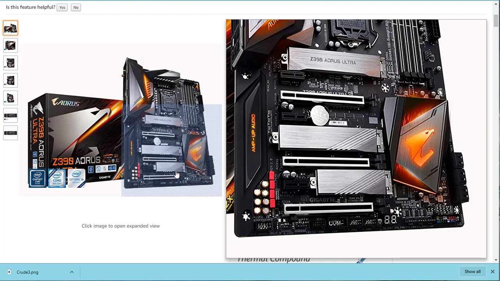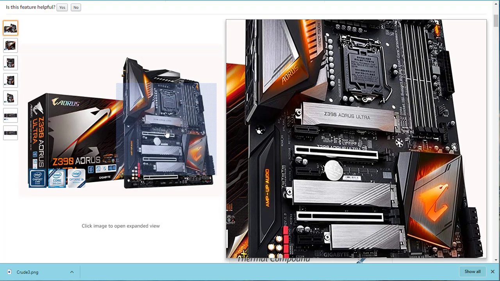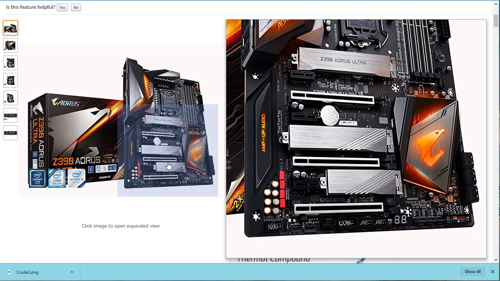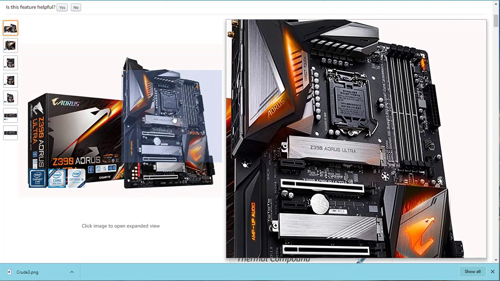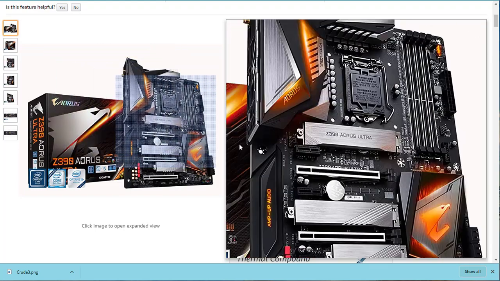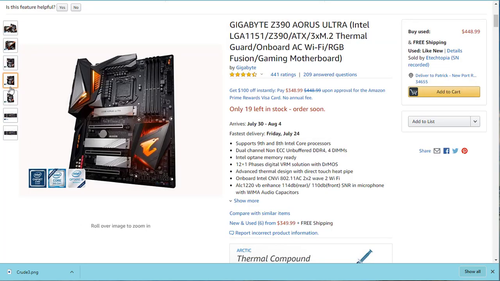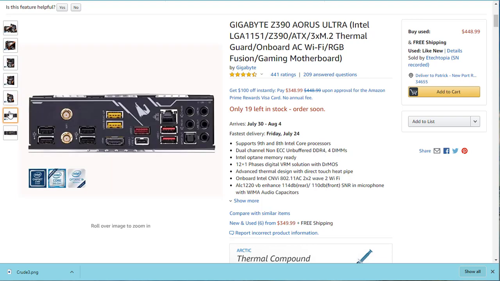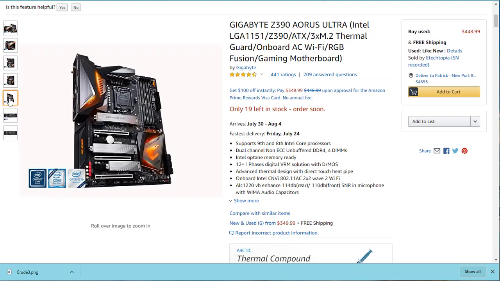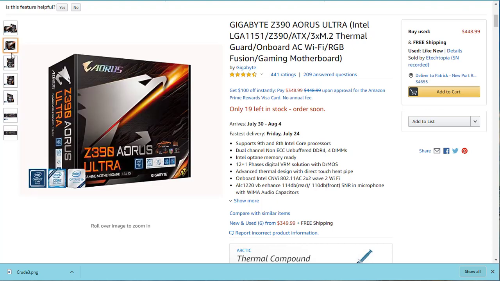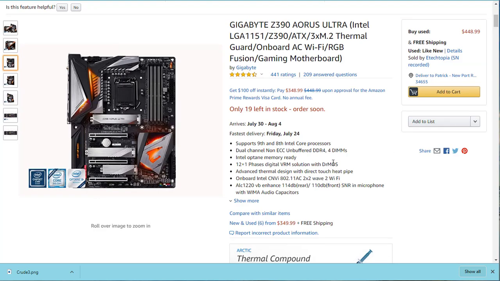These slots here are all covered until you fill them with a graphics card, so dust or nothing gets in there. It's a pretty badass motherboard, so it works for me. It's got USB 2 and 3. So that's the motherboard. But you don't have to spend that much. Like I said, it was $299. Probably for about 200 bucks you can get a decent motherboard that supports the new chips.